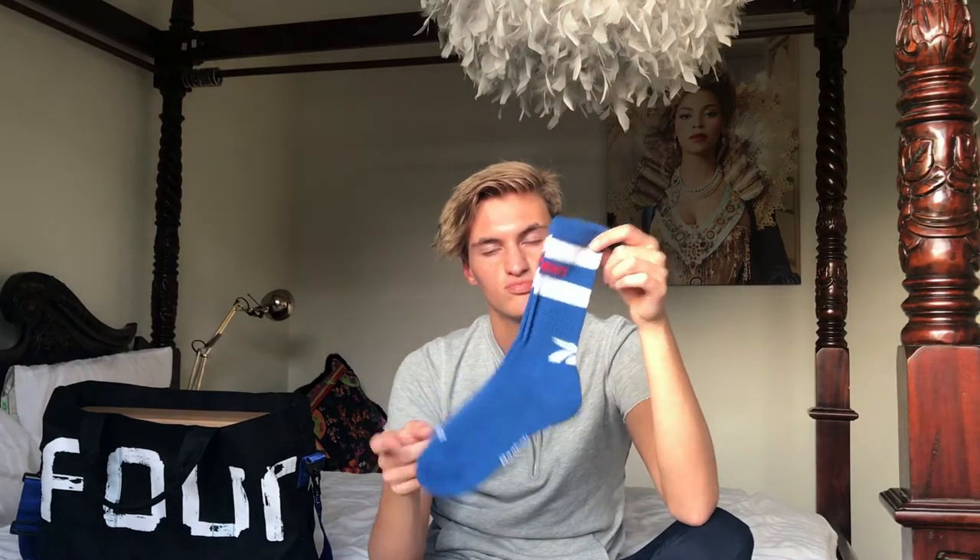Next, I got these socks. These socks are by FEDMONS in collaboration with J-BOK. I actually didn't really love them, but I got sucked in at the checkout because these are really expensive for a pair of socks — these are 79 euros. I mean, I really like them, but they're socks. They're not really worth 79 euros, but I got them anyway. I think they're quite cool. These are size 43 to 46 and my shoes are size 43 to 44, so these are quite good. They're quite a fashion statement. I'm not going to take them back because the store is quite far away from my house and I'm going to wear them quite often.